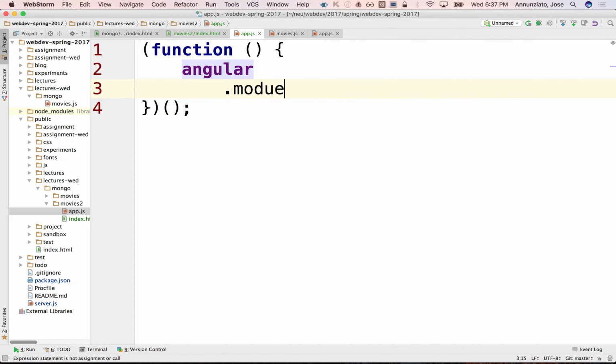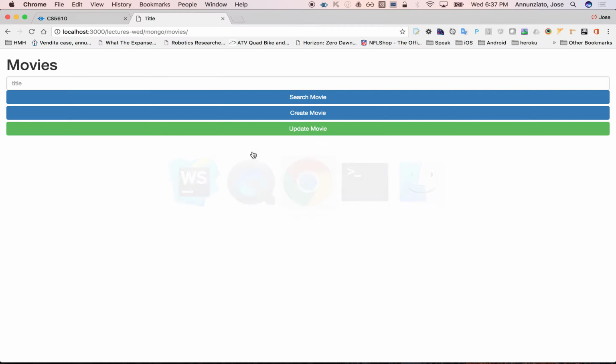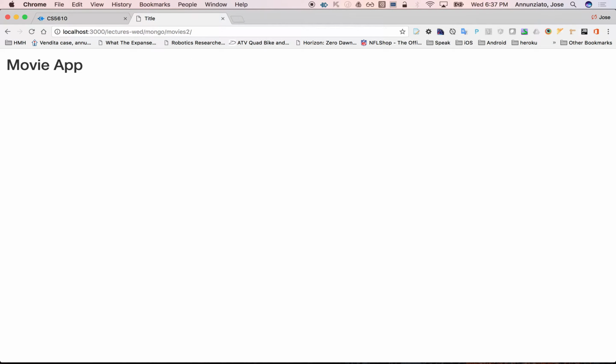Dot module, and we call it Movies, and the only dependency right now is ngRoute. All right, let's navigate to this. This is in lectures, lecture Wednesdays 2. There we go. Movie app. Very good.